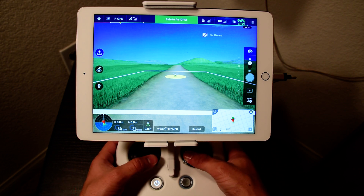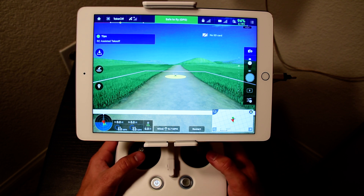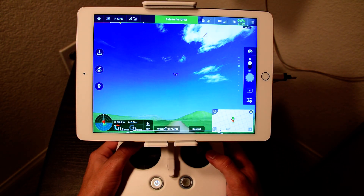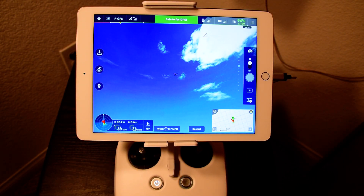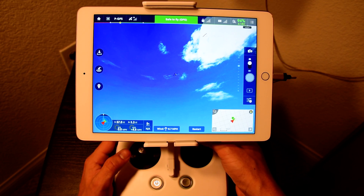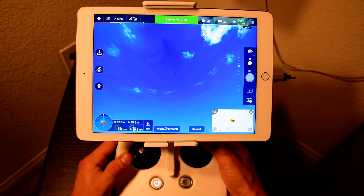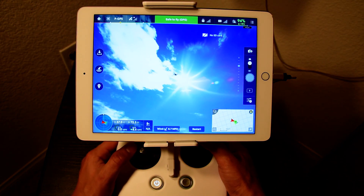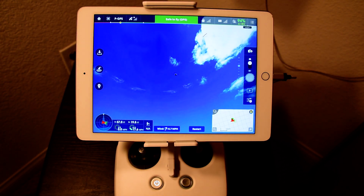If we go into the air and run this same command, the drone will literally fly out of the sky straight to the ground and crash. The reason they put this in the drone is say for some reason it has a mind of its own, or something's going on where the drone needs to stop right away — like you're about to crash into a building, or for whatever reason you need to get the drone out of the air. It's basically a kill switch for the drone.